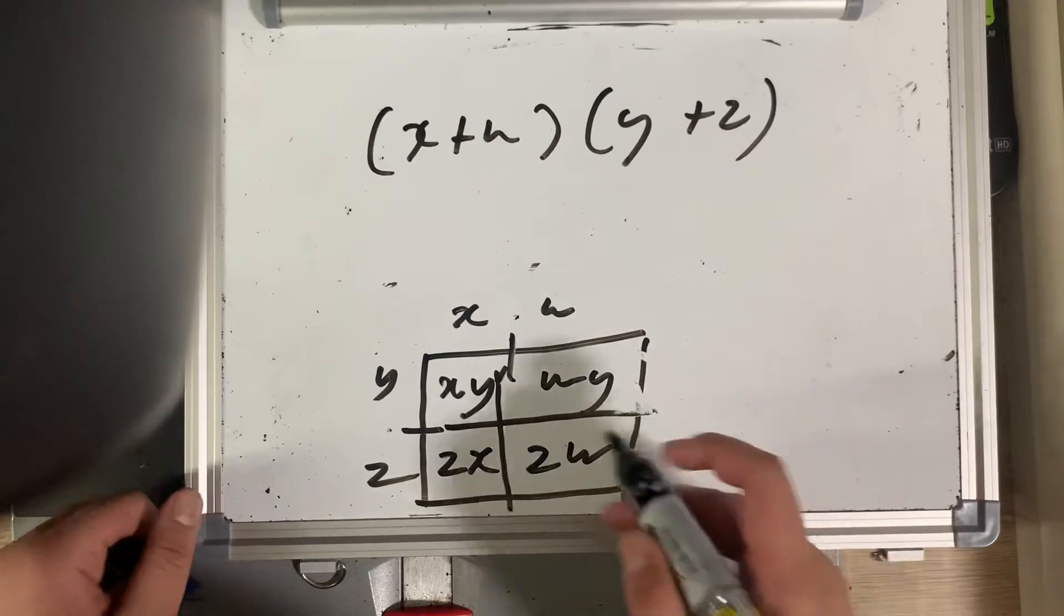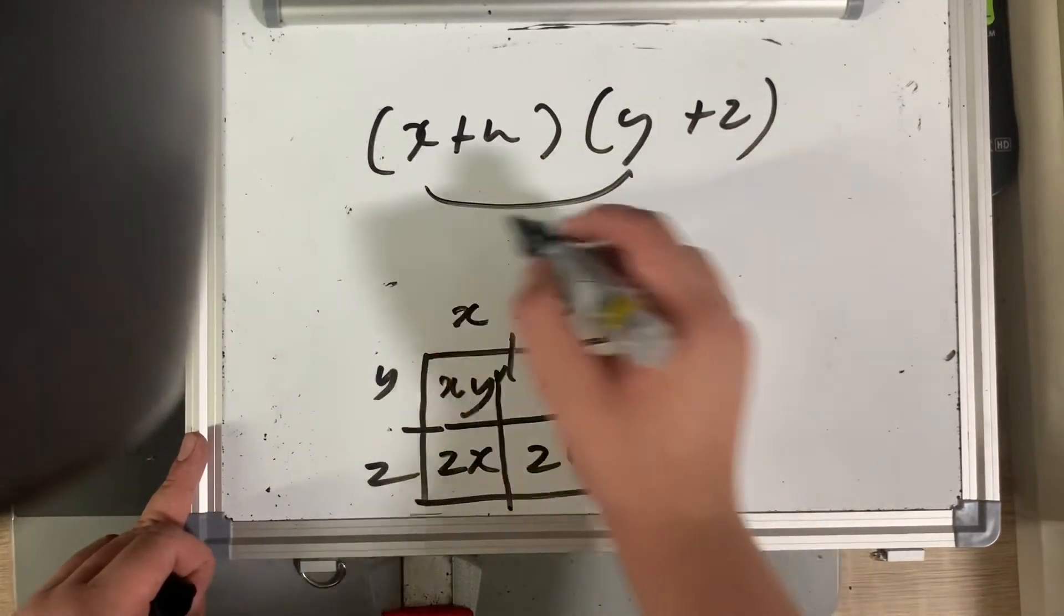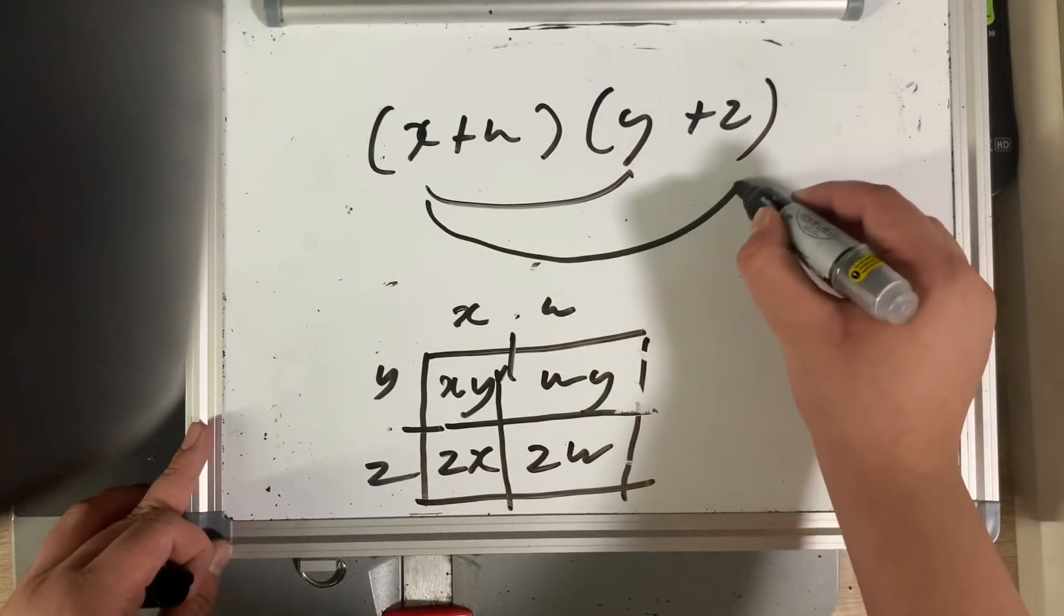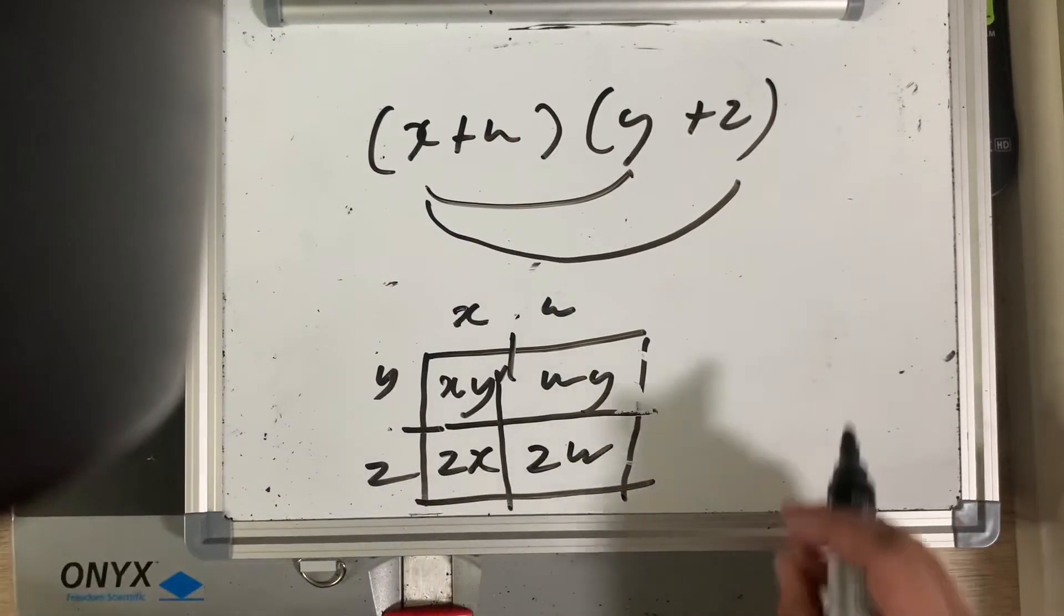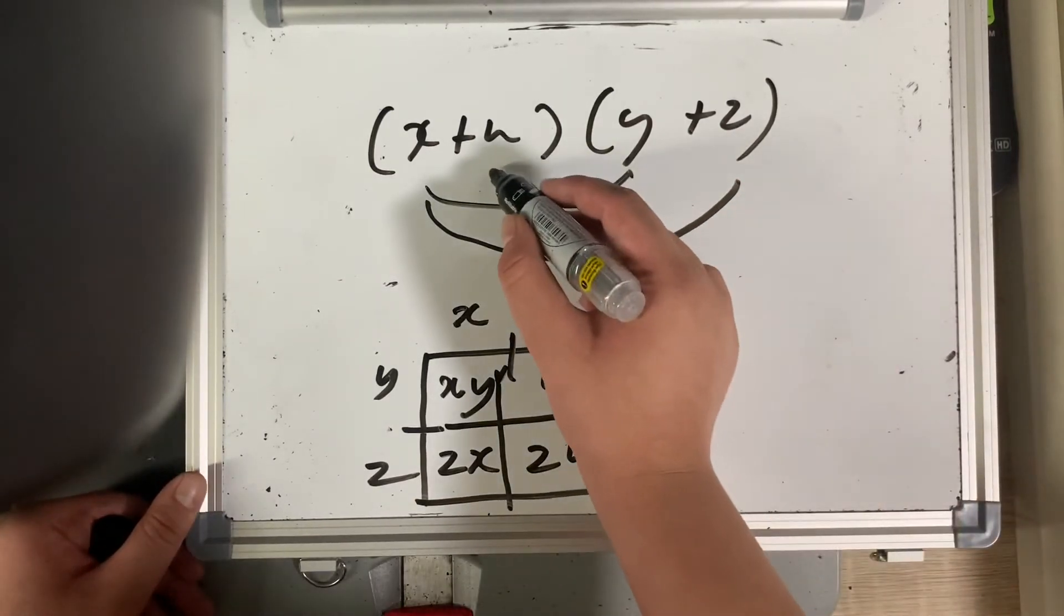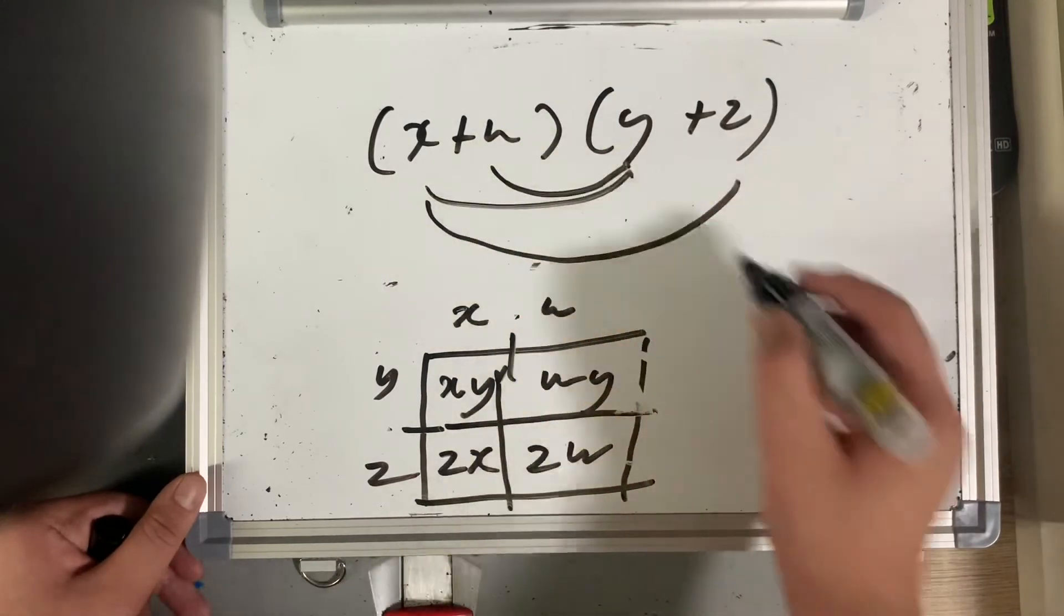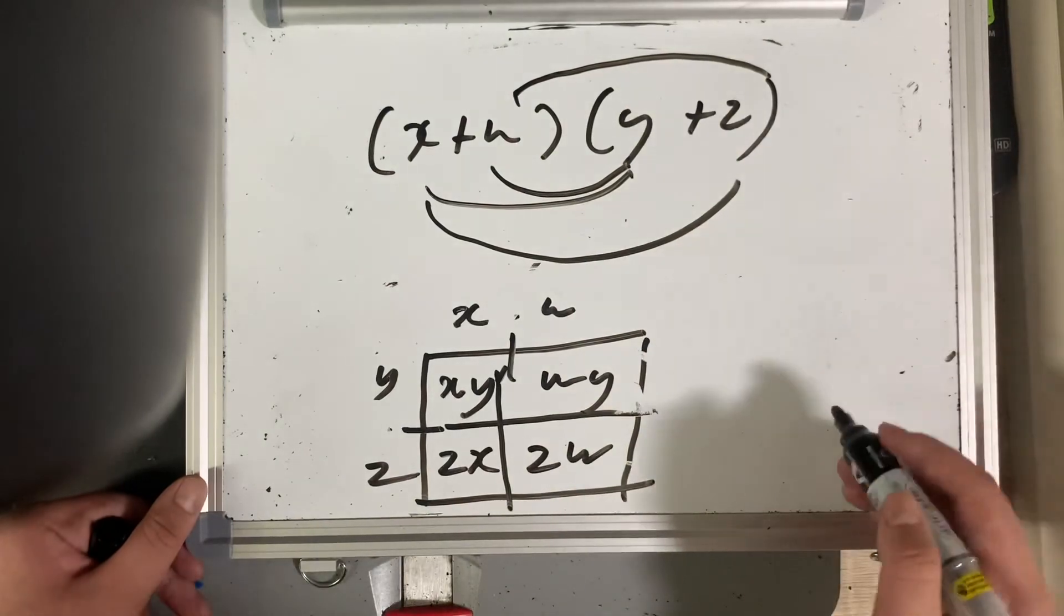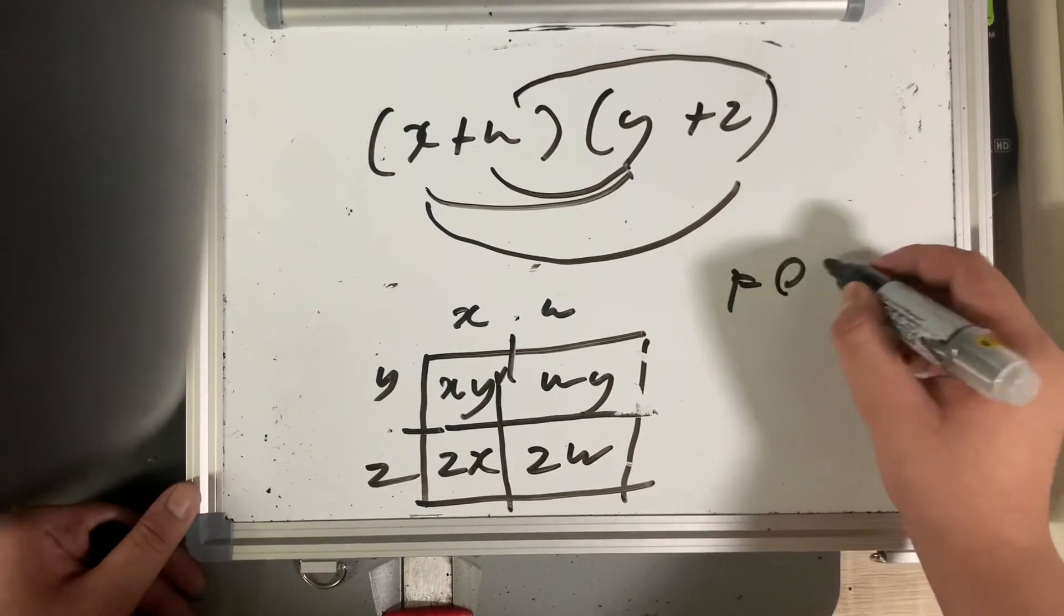We did the first ones, x and y. The first ones x and y, xy. See? The first ones. We did the outer ones, x and z, which are the outer ones. Outer ones, you can see here, x times z, zx. We also did the inner ones, w and y. See? wy, w and y, the inner ones. We also did the last ones, w and z, zw. The FOIL method is proven using geometry. See? Any kind of multiplication can just be done using area. FOIL.